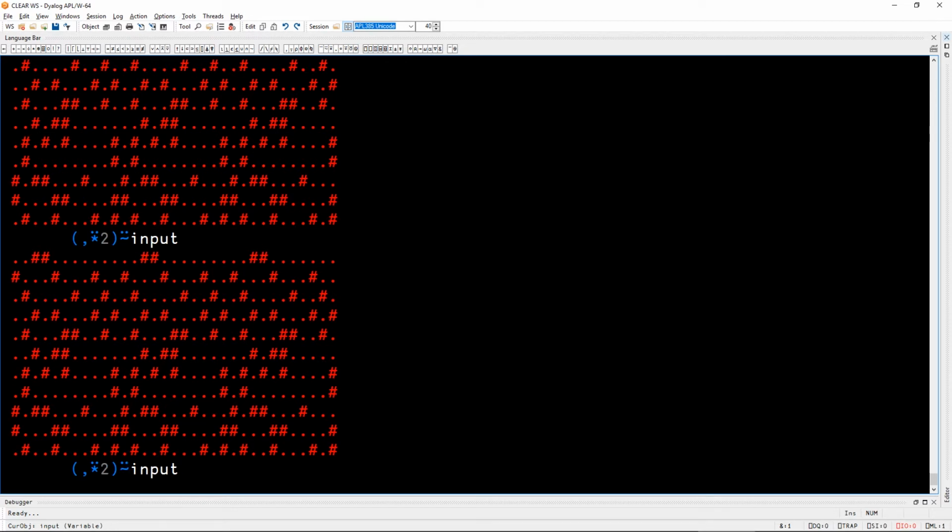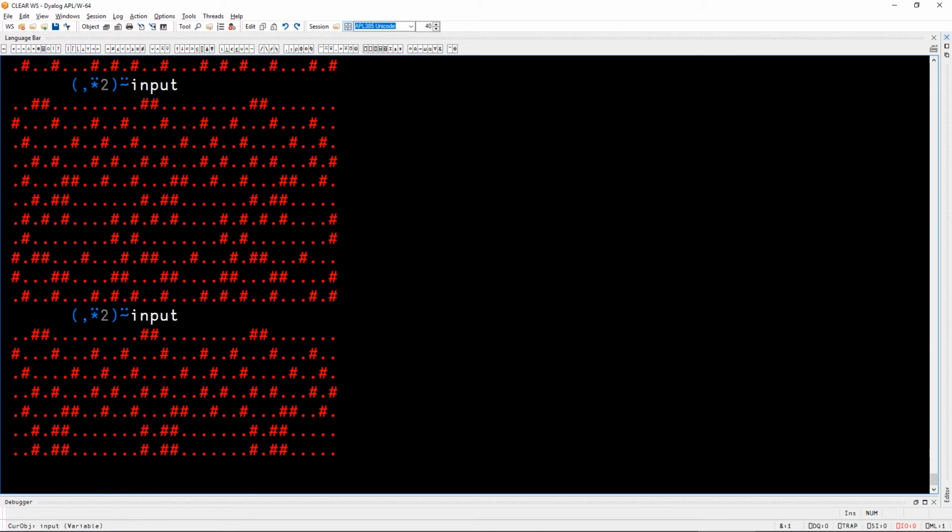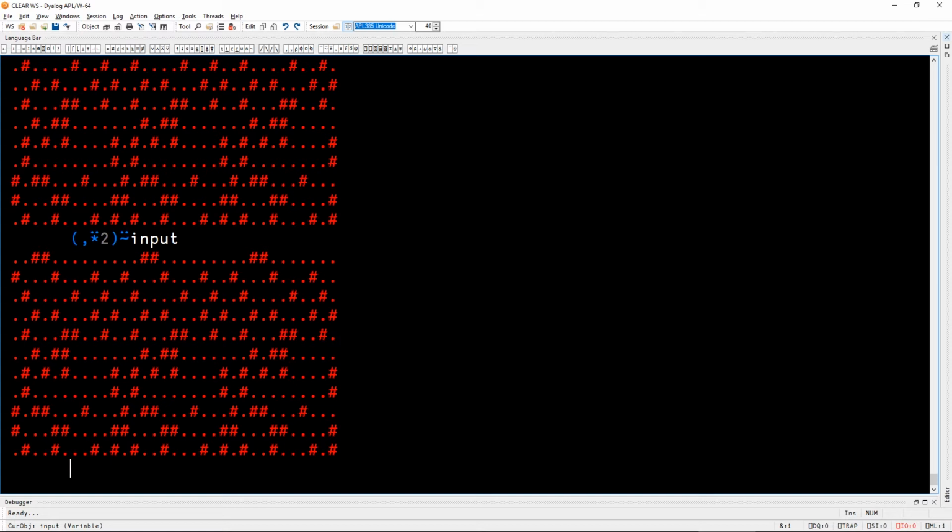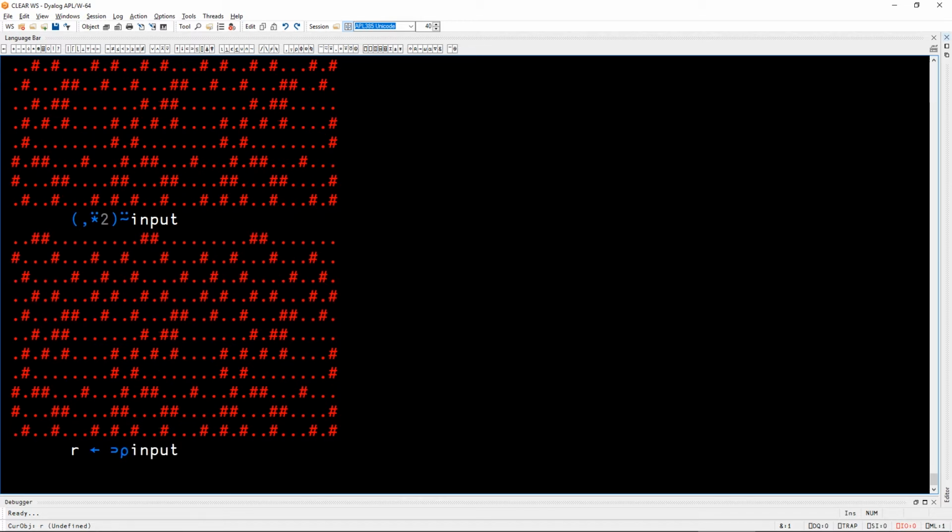Pretty fancy. So now that we have our horizontally projected grid, we need to get the coordinates to index into this 2-dimensional grid to pull out the locations that we're going to visit. So the way that we can do this is first by getting the number of rows. So we'll call this R for rows. And we can do this a couple of different ways. And the way that we're going to do it is by pulling out the first element of the shape of our input. So the shape of our input, so actually let's just build up a matrix that has different dimensions.